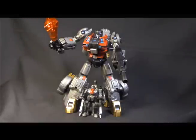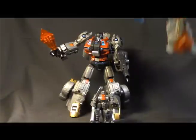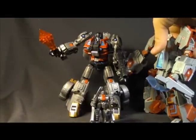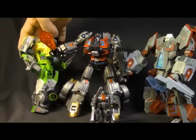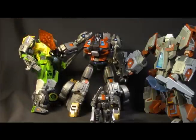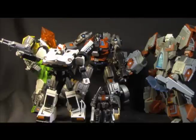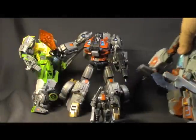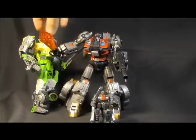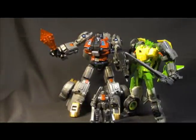And that's it. Let's do some size comparisons. So I'm just trying to give you a wide array of stuff to compare him to. There he is with a Salter, Springer, and an MP car. You know, he's a good size. And let's face it, he's probably made for your classics collection. If he's just standing right next to Springer, that's not bad at all.